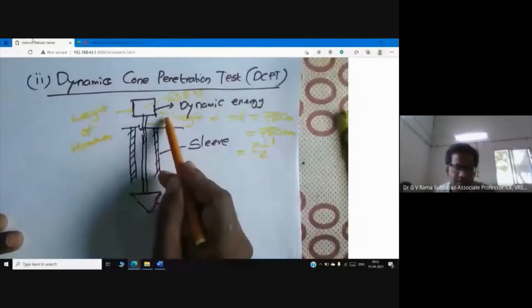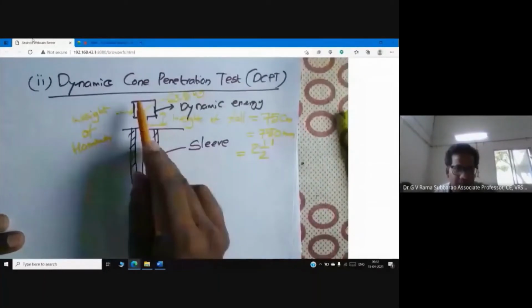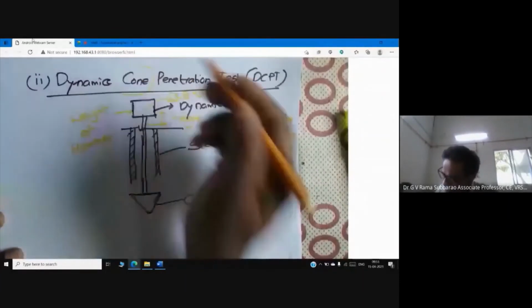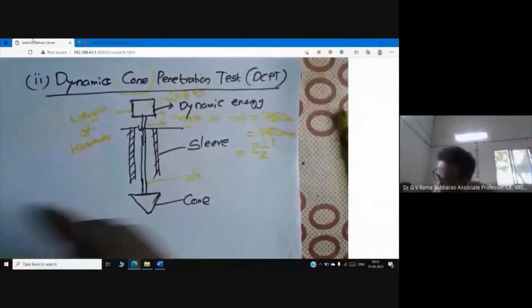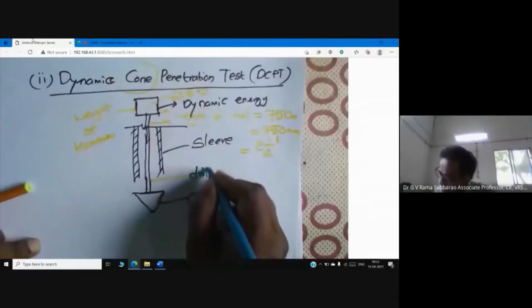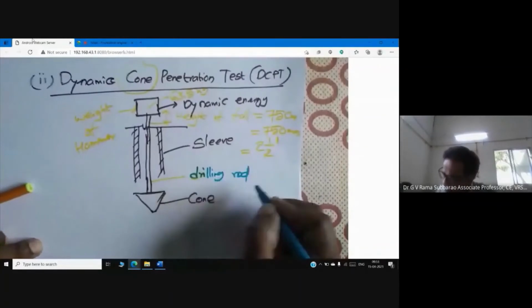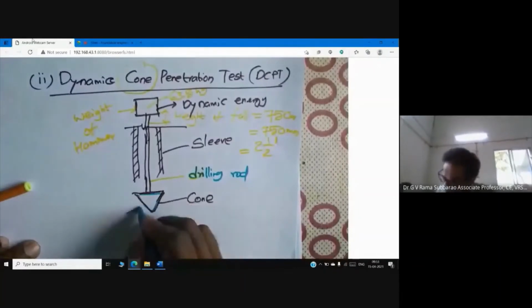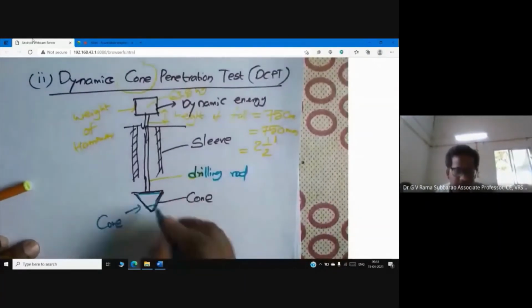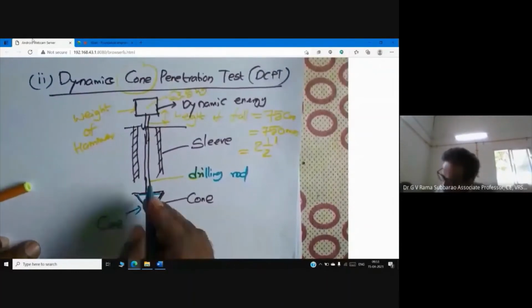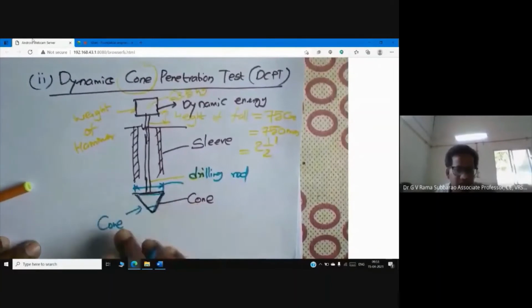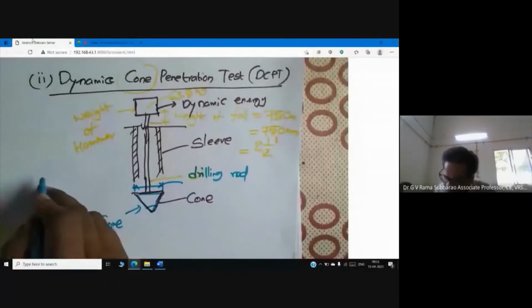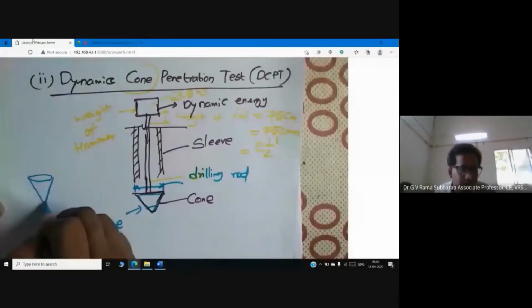In the same way, we are going to discuss the dynamic cone penetration test. But the only difference we are trying to highlight here is that we are attaching the end of the drilling rod, this is a hollow pipe, with a cone. What is the apex angle of the cone? You know all these things. What is the overall diameter of the cone at the base? You know this is the inverted cone actually. You know the basic idea about a cone.